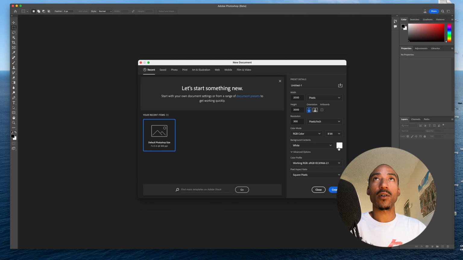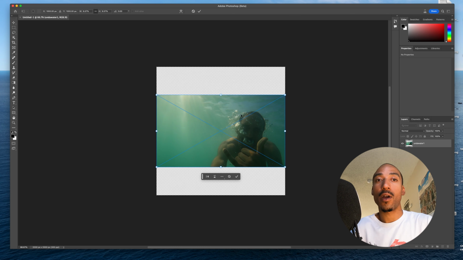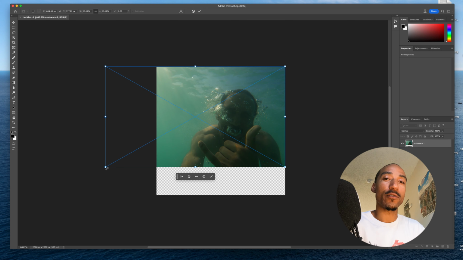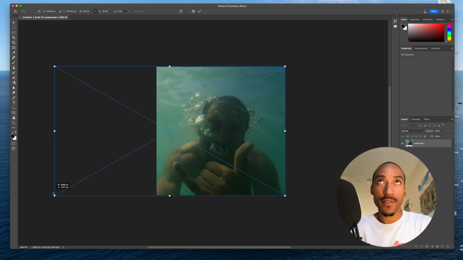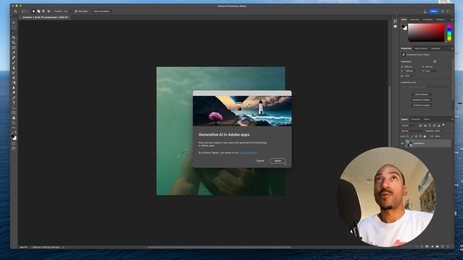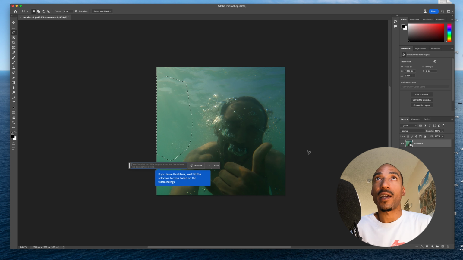What's good, y'all? We are going to do AI cover art using Adobe Photoshop Beta Generative Fill. Let's go. I'm making a mask right here. This is only in Adobe Photoshop Beta, by the way, for now. So you click Generative Fill right here, agree, and then you gotta type in your little prompt.